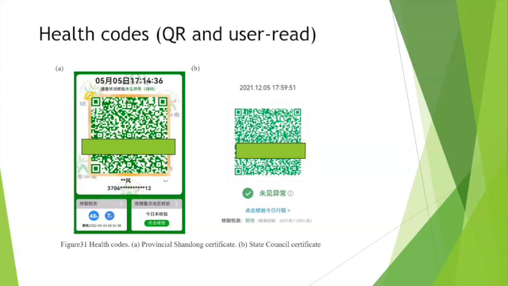Now, these are health codes. I just put that bar across there. It just can't be read, but again, it's fake information there. But as we'll see, they have QR and user-read information. The QR codes here are from Shandong, the provincial certificate, and the State Council. The one on the left is a healthy green code. There's a date and time, different colors, and you can see a syringe icon on the top left, showing that the vaccination is completed. And the one on the right, again, is a healthy code certificate by the State Council.